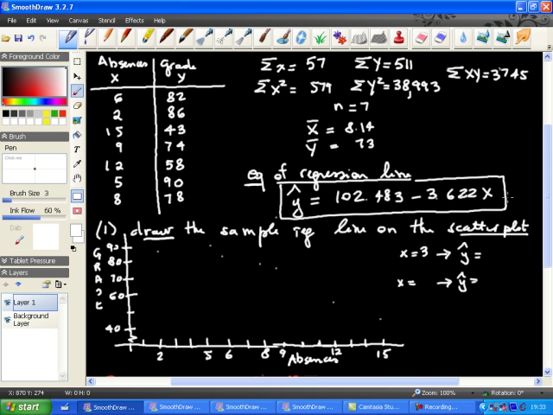That gave me a y hat value of rounded 91.6. And when I gave a second value of x equal, I tried 14. The highest value for x is 15, the highest number of absences.